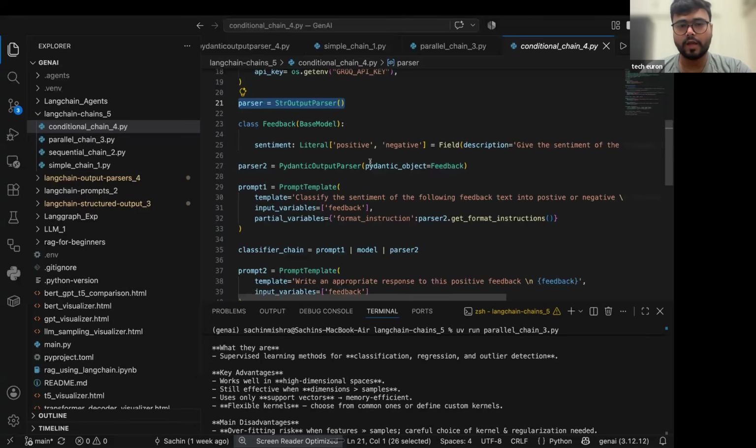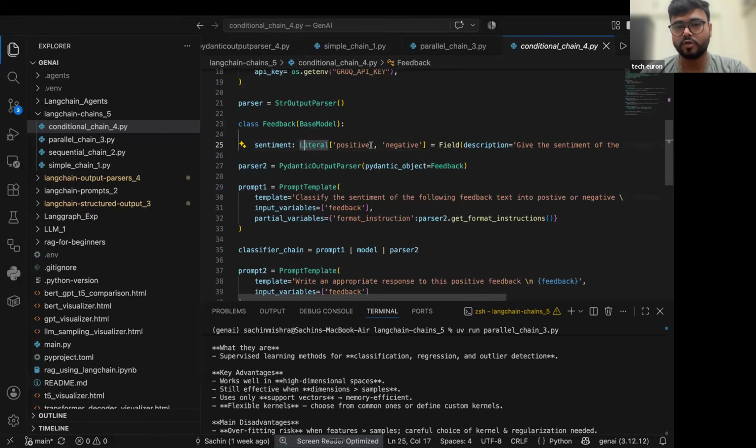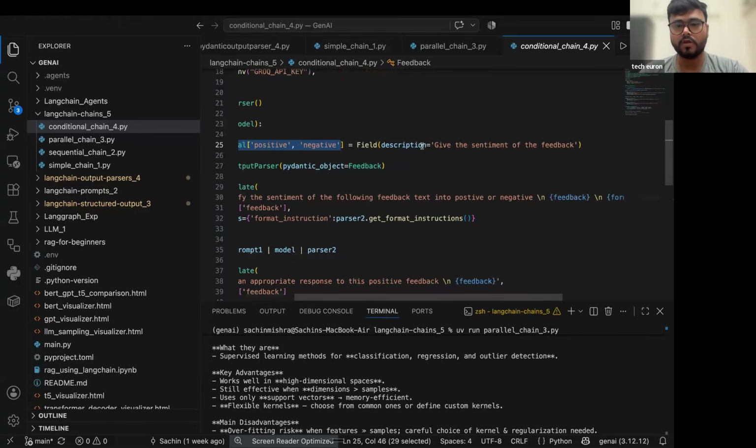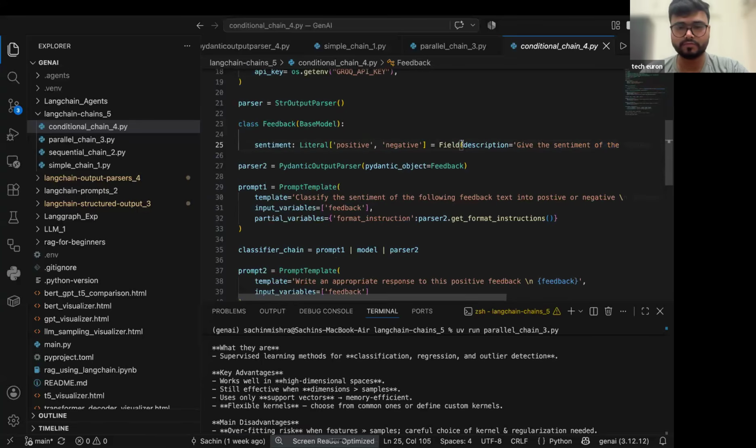And again, what I'm doing over here is building a pydantic schema. You see, base model, and the schema name is Feedback. It's going to have only one key, which is sentiment. And of course, it's going to have literally a positive or a negative value, only these two values. I'm also giving the description: give me the sentiment of the feedback.